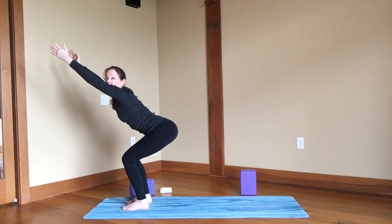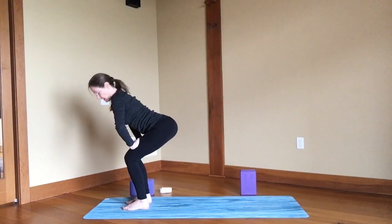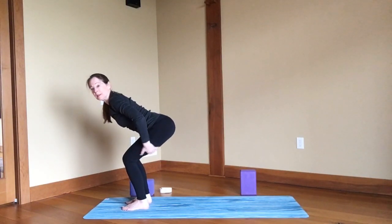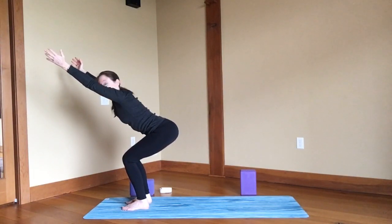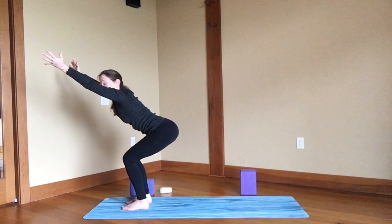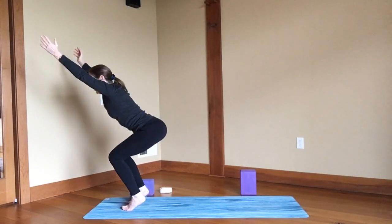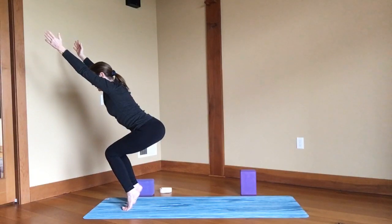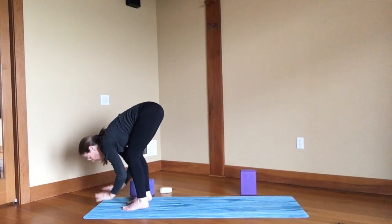Again, if the arms up in the sky do not feel good to you, cactus arms work, hands on thighs work. Most of the work in this pose is happening in your legs. The arms in the sky intensify it, but they're not a necessary part of the pose. If you want to add on here, way up high to your tiptoes. Way, way up. One more inhale. Exhale, fold. Head down, heels to the ground.